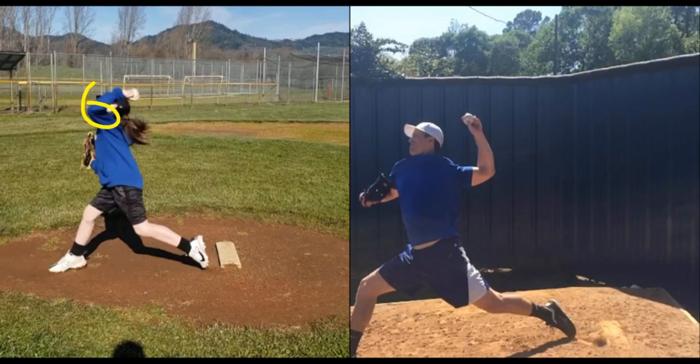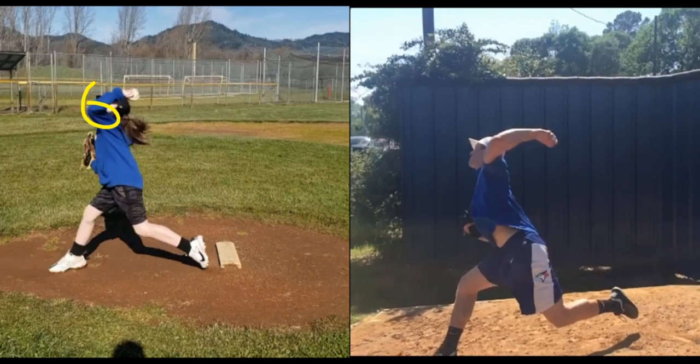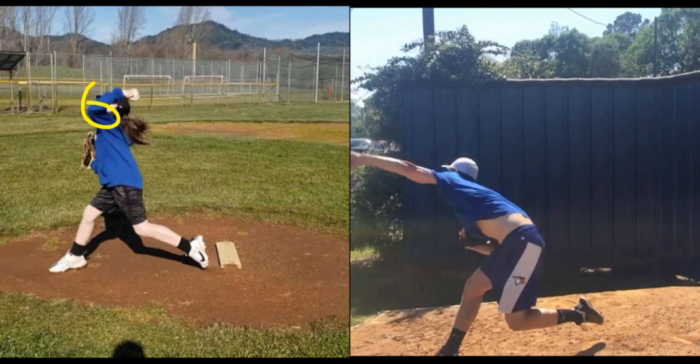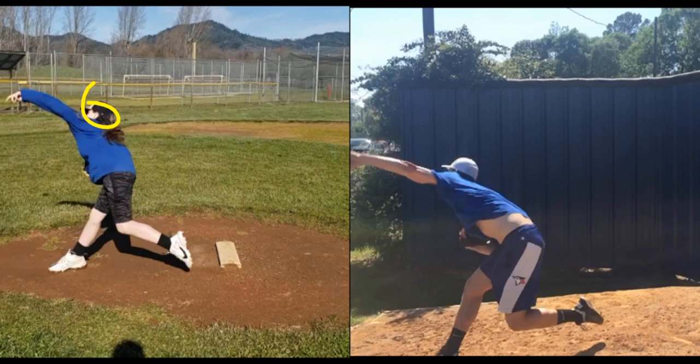You can see Bob — when his trunk starts to go, he's got a lot more energy through his trunk, so his arm pulls back and stays behind his face. Then the trunk continues to carry it forward, whereas your arm carries it forward on its own. You see a big difference in the finish. Even though you have a good front leg — you stabilize and extend your front leg — just look at your trunk orientation compared to Bob's. There's a lot more forward trunk tilt out of Bob's.